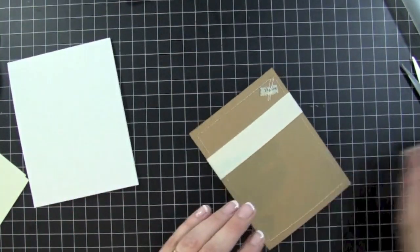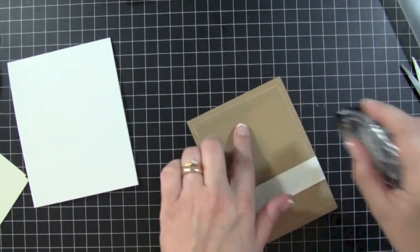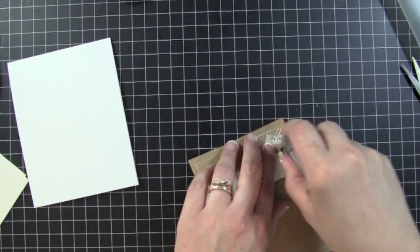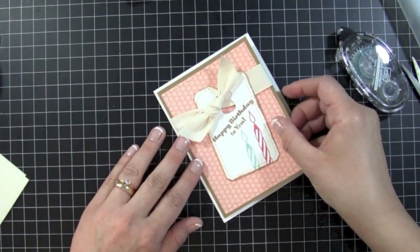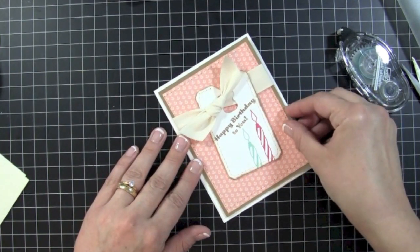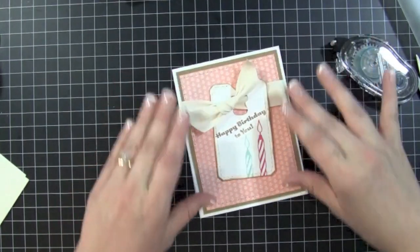And then the next thing I'm going to do is adhere this to my card base. We'll just center that right in the front. Just like that. So that's our card for today.